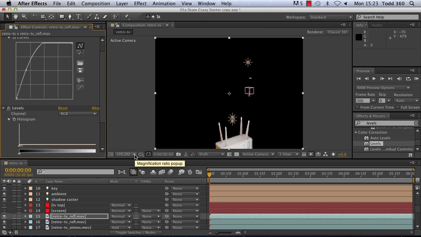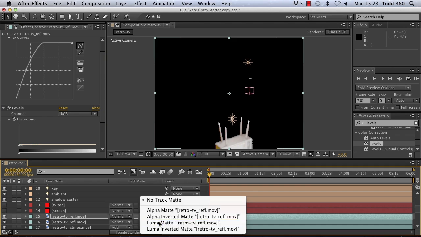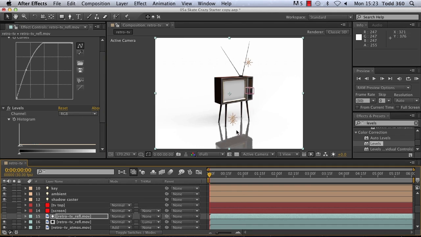So I've got a black and white option here that I can now apply as a mask. Then all I need to do is, on the layer below, change the track matte to Luma, and it'll cut out one and give me this example here. I've got a couple of problems still, one of which is that the mask itself is very, very jaggedy, so I could fix that with a blur.